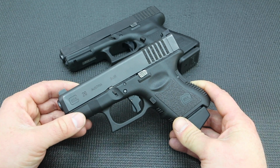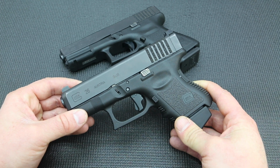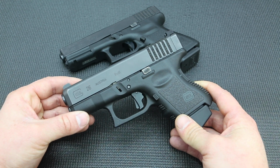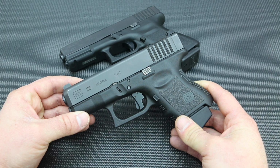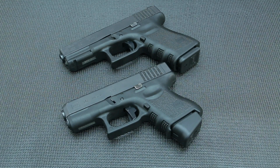Don't take it to heart. If you find yourself in court, don't be like, hey, Nolan said it was fine. Of course, because like I said, I'm no lawyer. This is just my opinion. But I don't see yourself getting into any trouble using a trigger like this. But if you put a 2-pound trigger in there, then you might get into some trouble. But that's just my opinion on that.